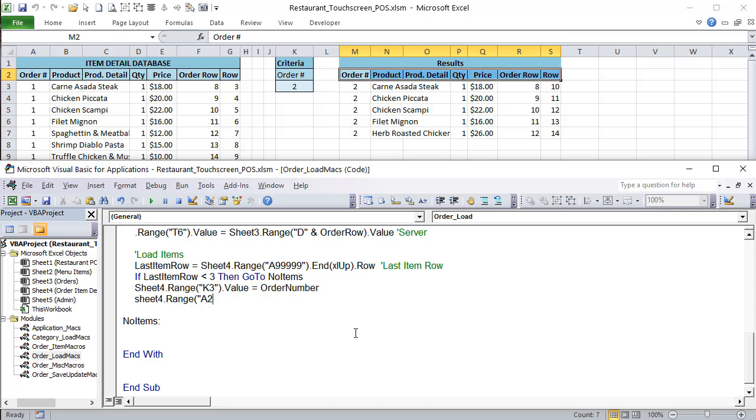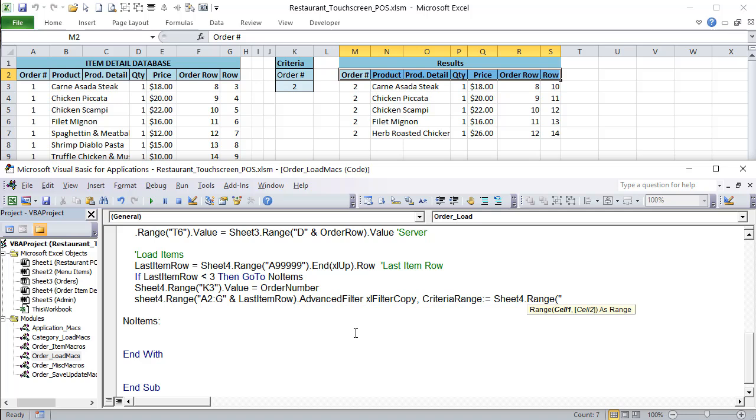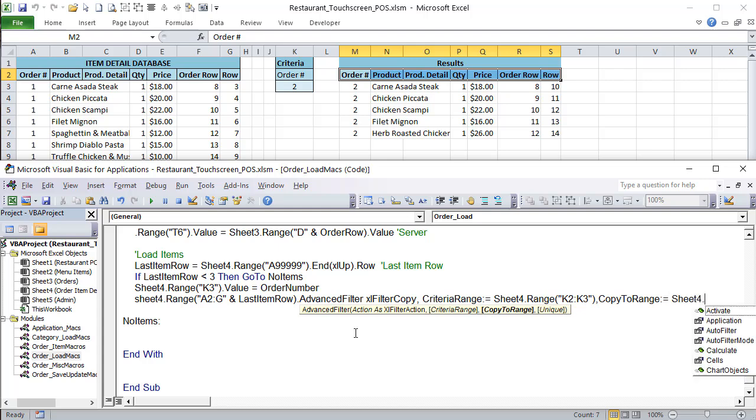A2 through G, and our last item row dot advanced filter, copying it over, and criteria range is equal to, again, sheet 4 dot range K2 through K3. Okay, copy to range. What range are we copying it to? Equals sheet 4 again dot range, and this time it's going to be M2 through S2.